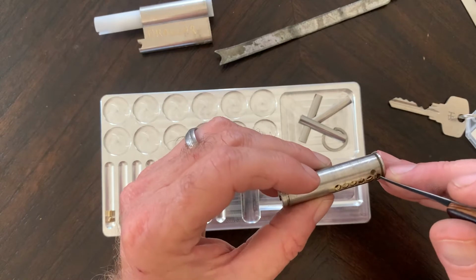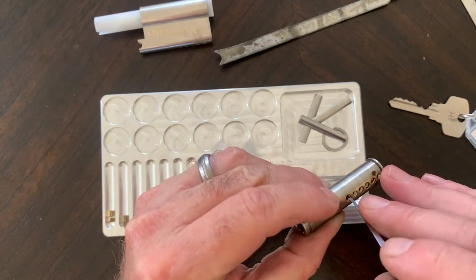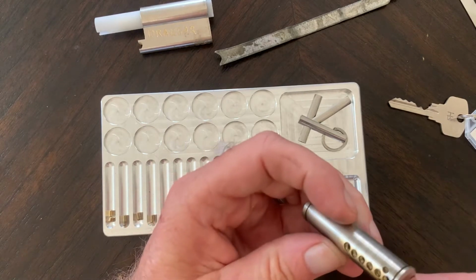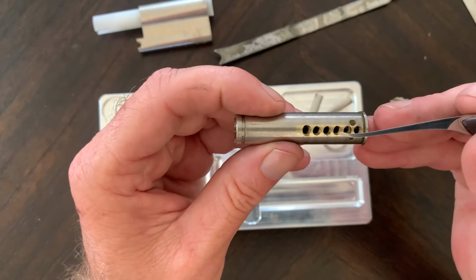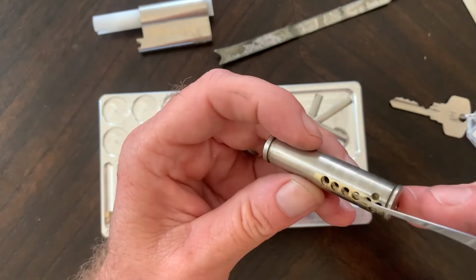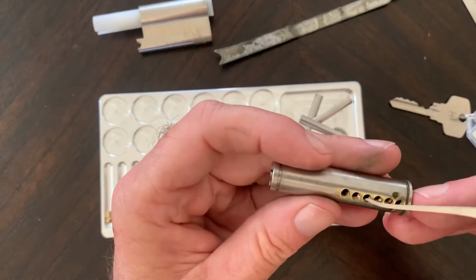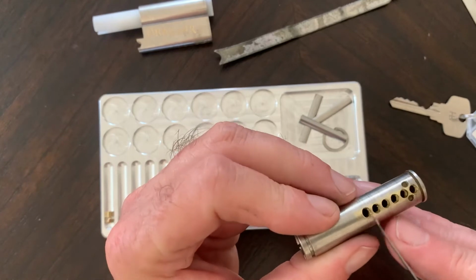There's no threading at all in any of these. Just every single chamber is counter milled all the way around on every single one. Well, that's a little strange. In a couple spots, and I don't know if you can see that, there are holes sideways through here, which are not supposed to be there. And that may just be from over counter milling and getting into the holes of each one, but that's a little bit strange. I don't think that has anything to do with anything.